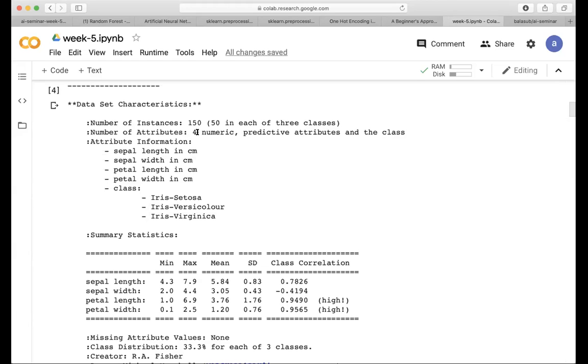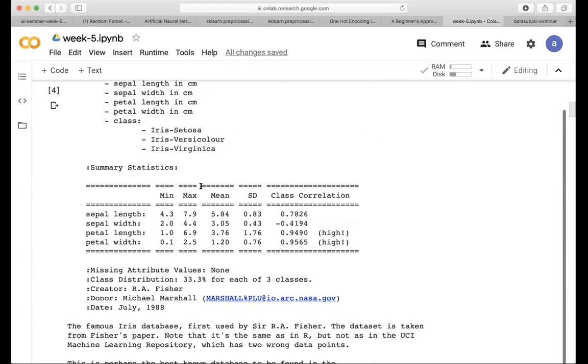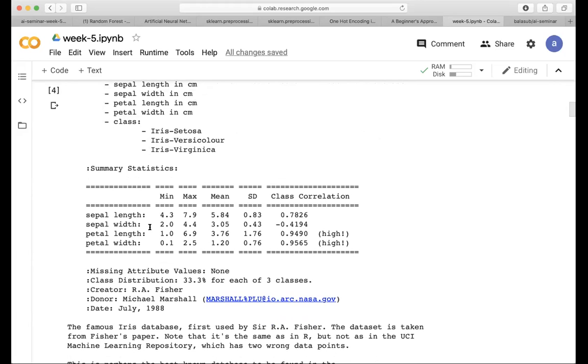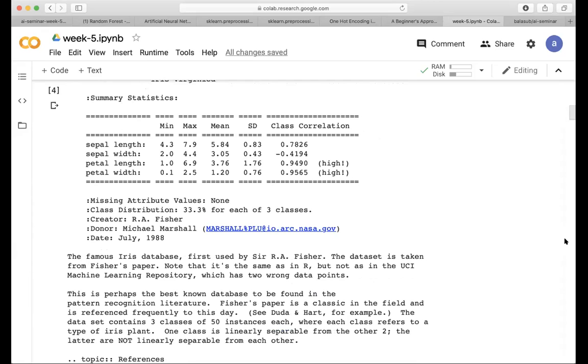And then we have attributes, 4 numeric predictive attributes and class. This summarizes the mean and max of those different features. We are not doing any machine learning tasks right now, but this just provides insights for the data set that we are looking at.